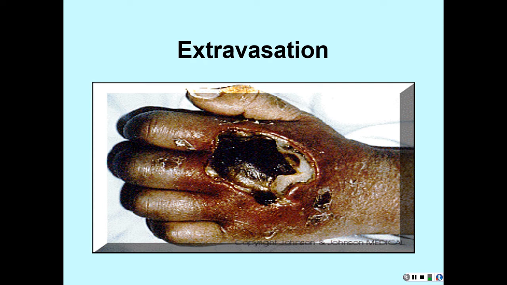So if you're infusing something that has a high risk of extravasation, you have to monitor that even more carefully. Okay. There were some pretty interesting pictures on Google with extravasation. People whose whole leg, it's just gone. So, you gotta watch it.